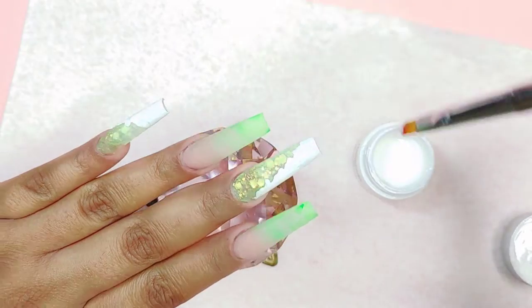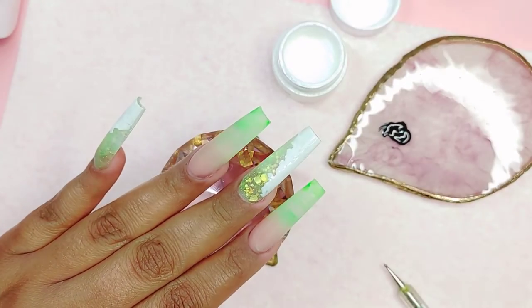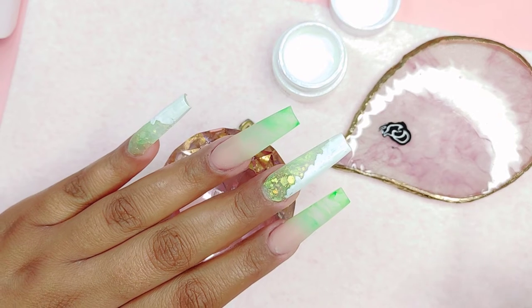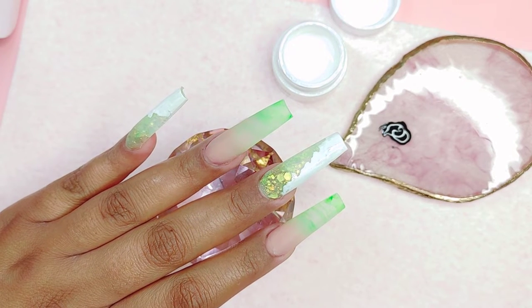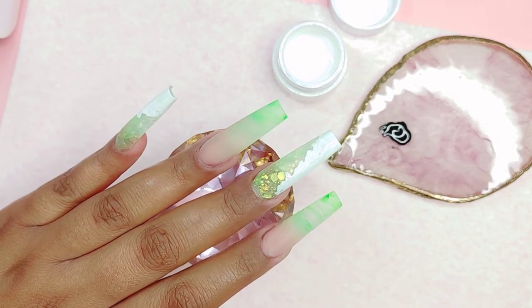Again, you can also use acrylic paint. Acrylic paint works perfect on nails if you like to freehand stuff. It's just really good to use on nails. So yeah, you guys can just use whatever you have. And right here, as you guys can see, I just did kind of like a side fringe, but not really.